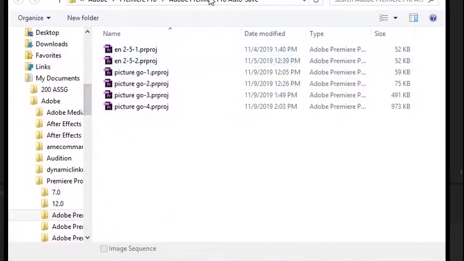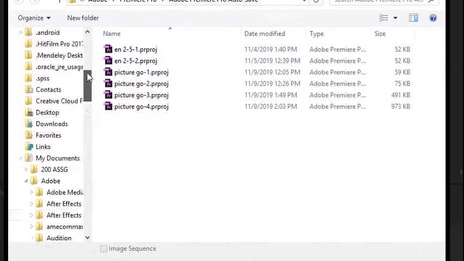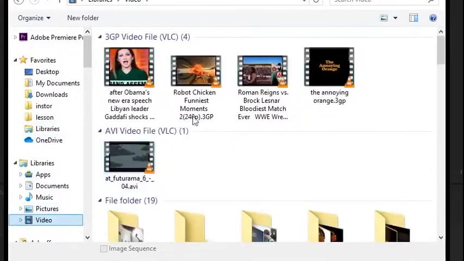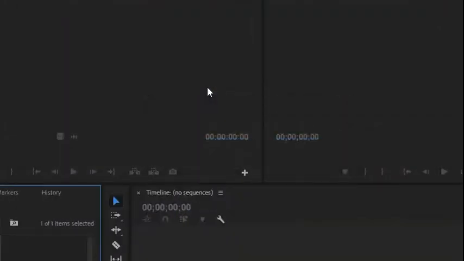And I'm inside the Adobe Premiere Pro or autosave, and that's not where I'm going. I'm just gonna go into video, and grab anything. Let me just bring this one in. So now I have this cartoon brought in so that I can bring in audio. So if I want, I can bring, but I think we'll talk more about that later on. I just want to show you where what stands.